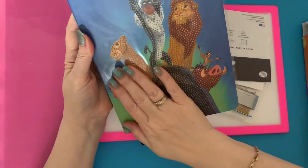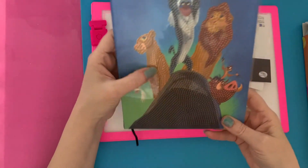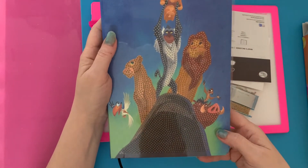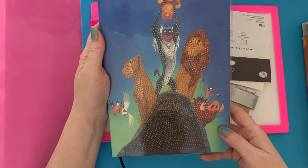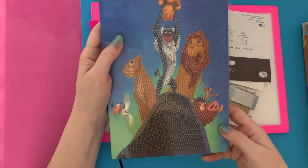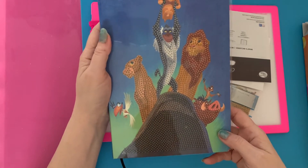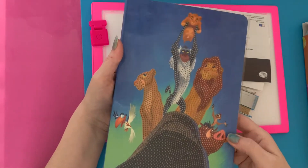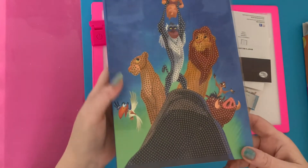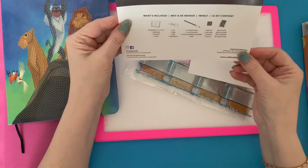This one is for me — I'm going to use it because I love The Lion King. It was one of the first films I took the children to see at the cinema. My little stepson was only four at the time and just curled up and went to sleep, but we've watched it hundreds of times since. I think I know it just about off by heart — I certainly know all the songs off by heart, that is for sure.